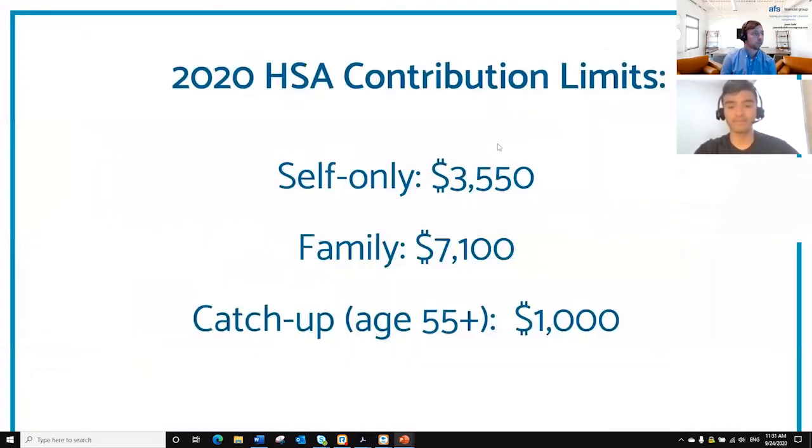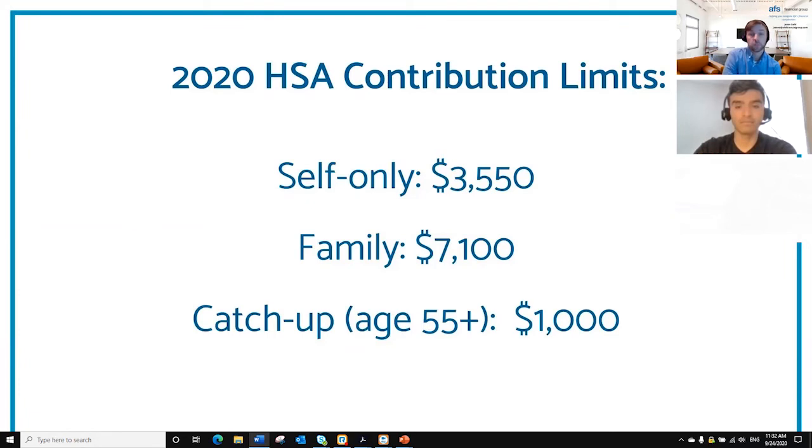Yeah, cool, thanks. All right, so the annual contribution limits actually adjust a little bit each year to keep up with inflation. So here are the 2020 contribution limits. Just want to point out that you can no longer contribute to an HSA once you turn 65. Okay, so just one thing to keep in mind. And then the total combined employer and employee contributions to your HSA cannot exceed these limits that are set by the IRS.